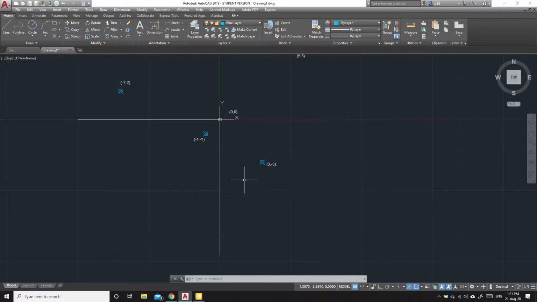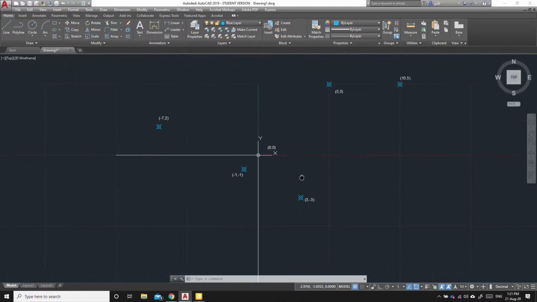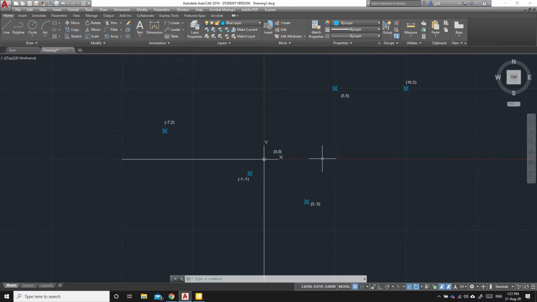Moving on to the right from where we just were, this is quadrant 4. So again, quadrant 1, quadrant 2, quadrant 3, quadrant 4. Now we are below the x-axis, below that red line, and to the right of the green line, or the y-axis. So you can see the coordinates here are going to be a positive x and a negative y value. When we draw lines, we have to be aware of this coordinate system. The coordinate systems that we're going to be using are the absolute coordinate system, relative coordinate system, and the polar coordinate system. We'll talk about those in the next video.